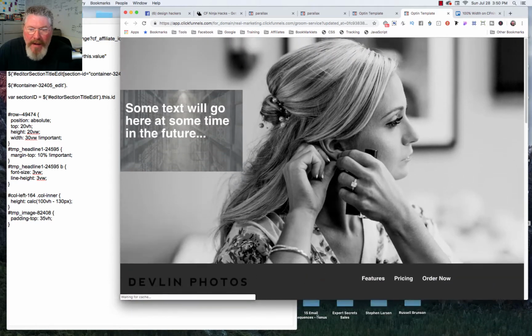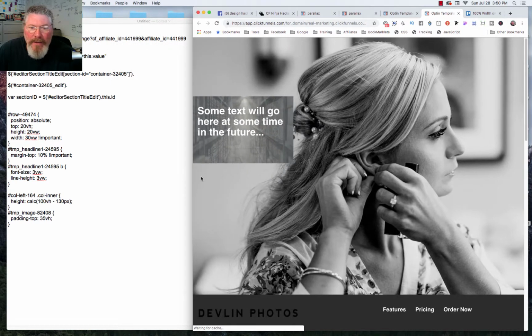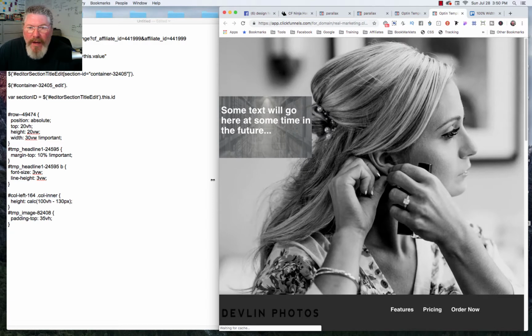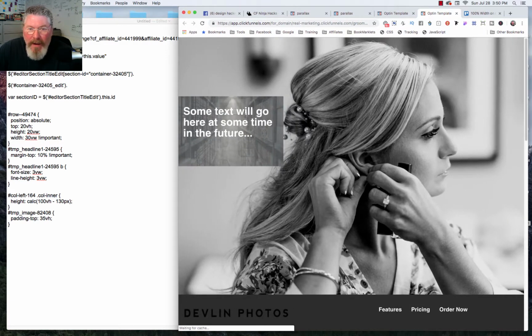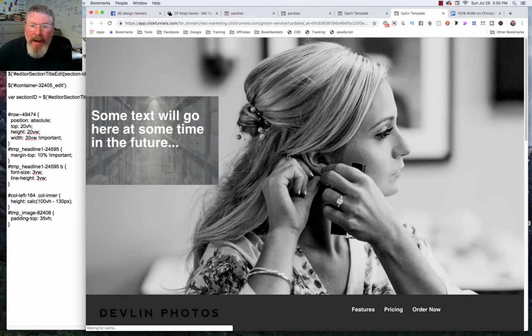But you get the idea that you can set it so that the image changes, the size of the row changes, while staying in place at the same time. It all changes, and you can have the text change as well, depending on what size screen somebody's looking at it on. Now, of course, when you get to a mobile view, you probably want to take all of this out, because your mobile view is going to be totally different. You're probably not going to have a full height image of this lady there, and your nav menu is probably going to be a hamburger menu.